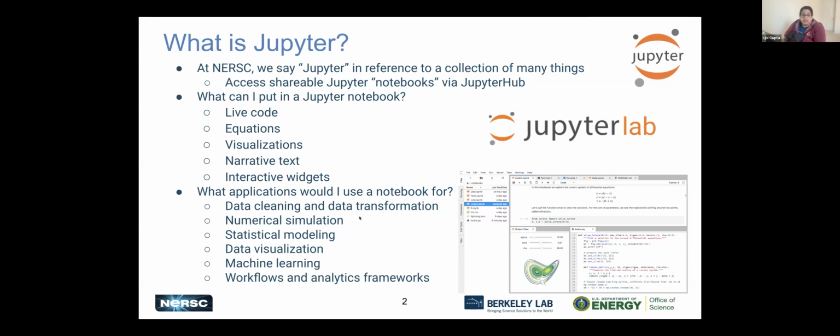You can use it for running your code, though probably not the most efficient. What I would recommend using it for is things like data exploration, visualization, or when you're actively developing a script or writing some kind of code. It has a nice graphical environment. I mean, I love Vim, I like using Vim, but I personally wouldn't want to develop code in it. I like being able to click and move around and copy paste a little bit easier.